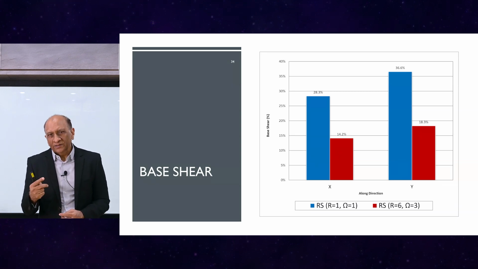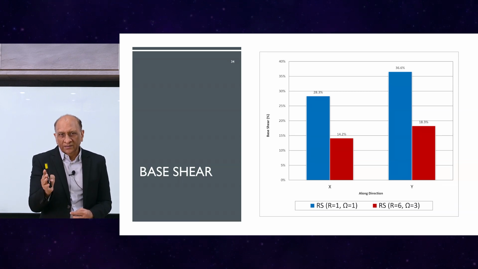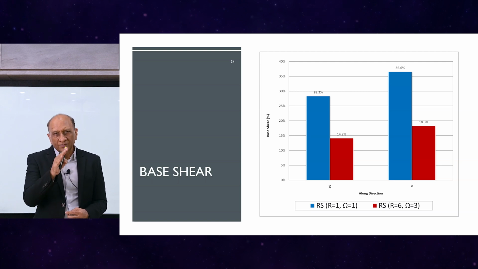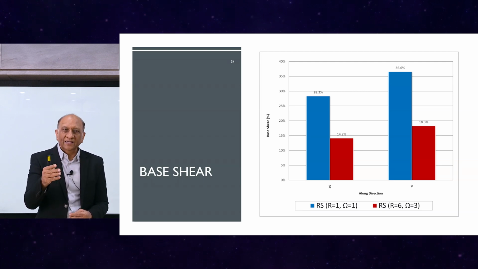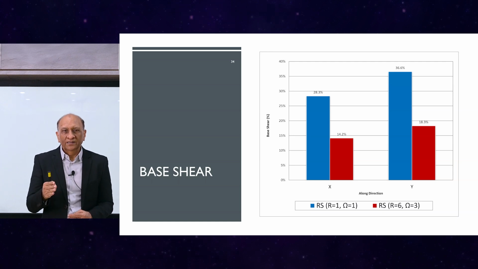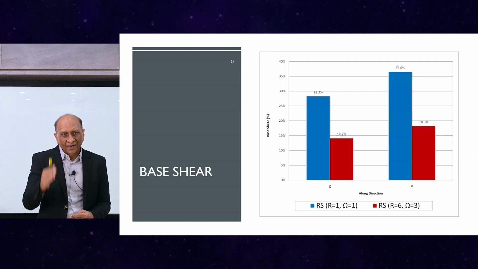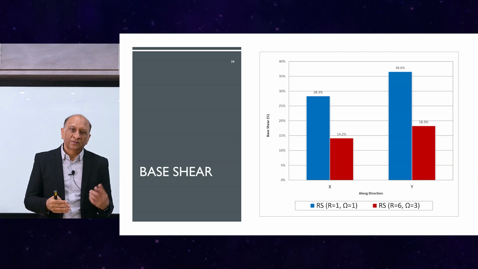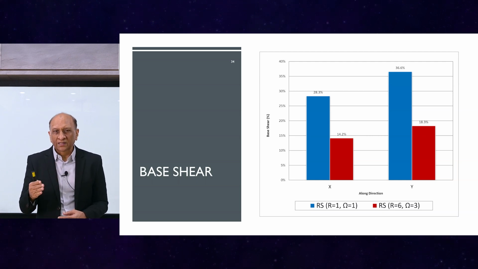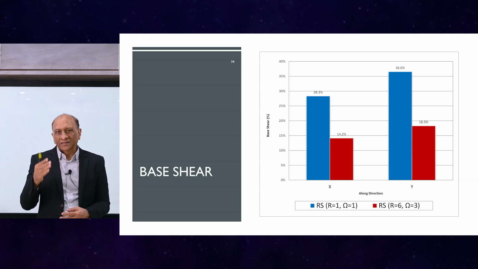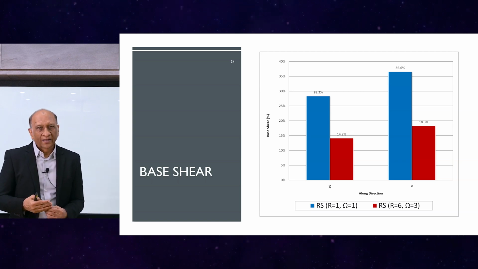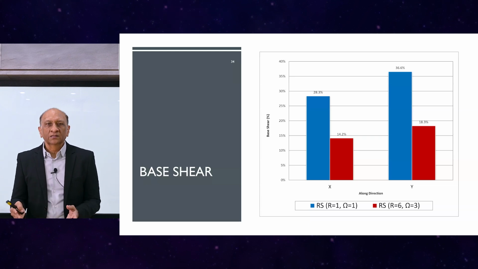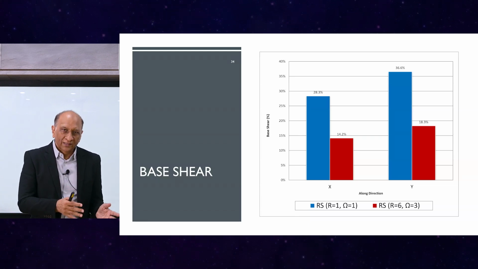But the point to note is that now we are on the descending branch of the response spectrum. So any small change in the natural period will result in a large drop in the response ordinate on the left-hand side. Which means that even though we change the natural period a little bit, the drop in the expected response will be significant. And that is very typical of buildings with smaller natural periods.